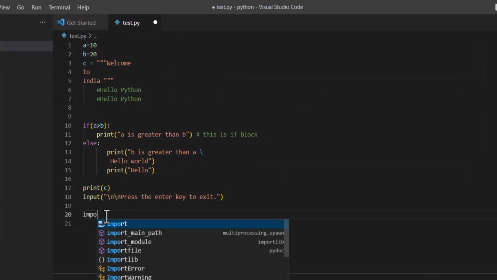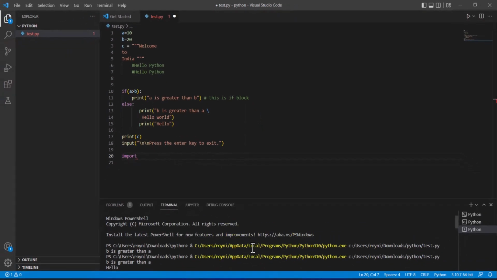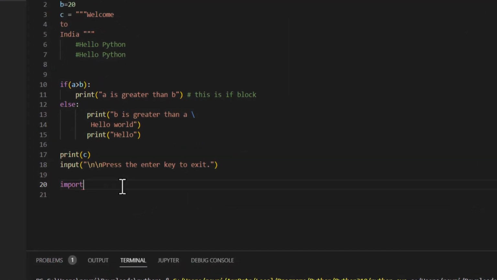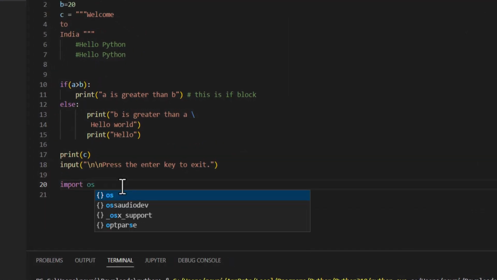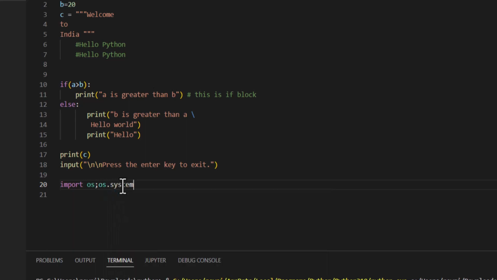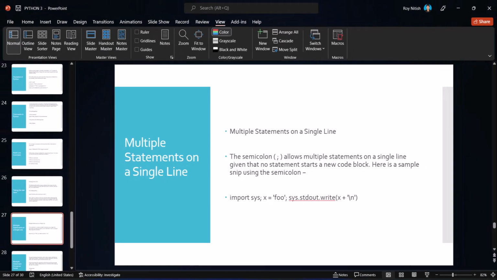Like see, if you want to clear the whole console, then I am taking one example. Okay, import os and then semicolon, os.system and then cls. See, here we are covering multiple statements on a single line with the help of the semicolon.